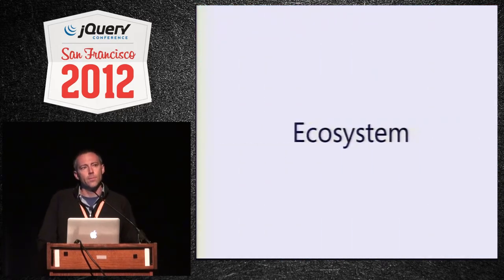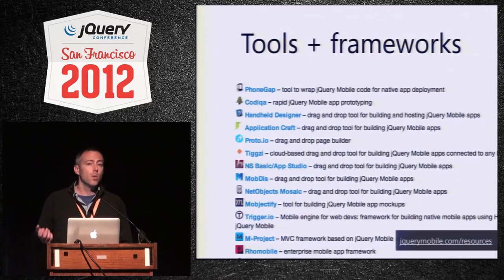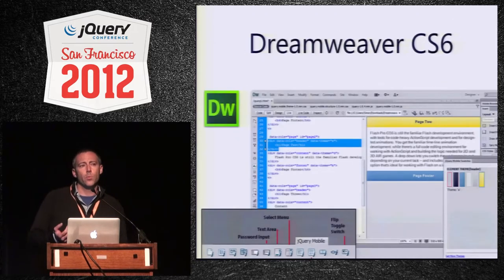From an ecosystem perspective, we're really focused as a project on building the best set of touch-optimized UI components that work on all these different browsers. There's a really nice ecosystem growing up around jQuery Mobile — MVC frameworks and tooling to let people use our front end in all sorts of different ways. We've been collecting these on the jQuery Mobile site. There's a metric ton of tools and frameworks. Because we use a pretty declarative format with simple HTML, tooling seems to be really easy for people to build around jQuery Mobile.